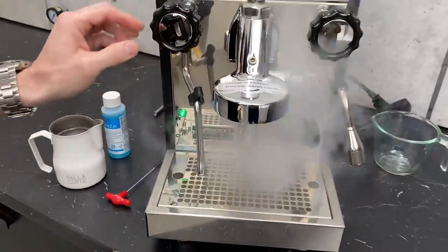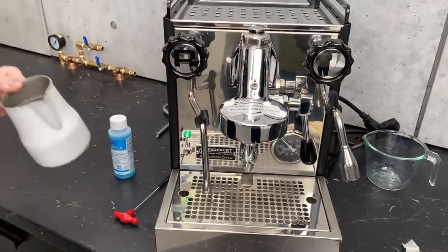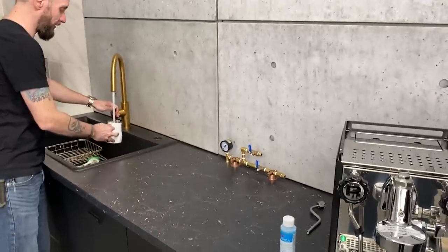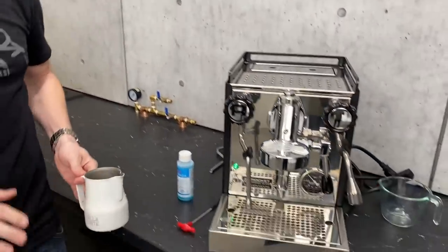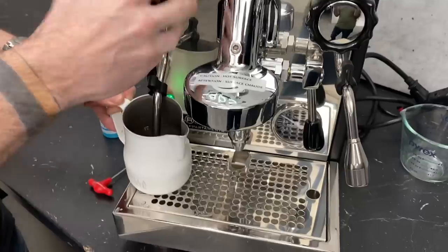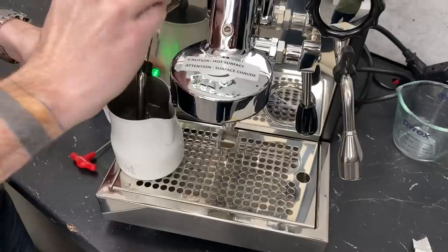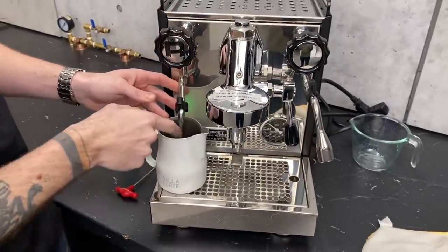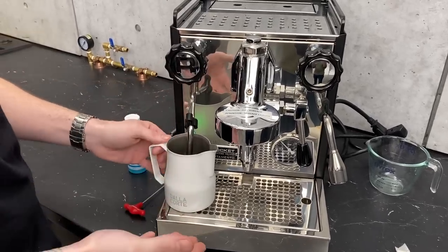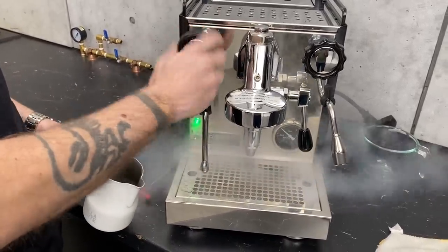Also remember, right afterwards give it a good purge. Always purge after steaming. Now that we've got some nasties in here, I'm going to get some fresh water. It's a good idea to switch your water out in between purges so that you're not pulling more dirty water back in there. When you close your tap, it builds a little vacuum that's going to pull some of that water — the same thing happens with your milk, so it pulls that milk up in there. That's why it's so important to purge afterwards, to get any milk residue that's up inside to come out.